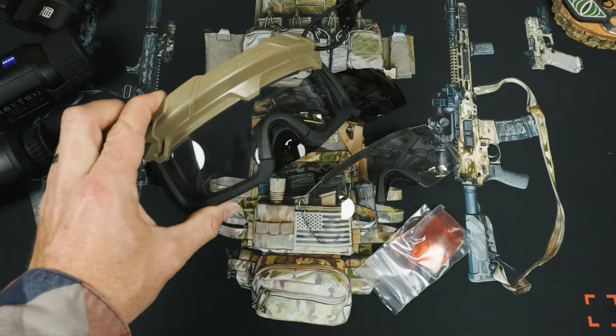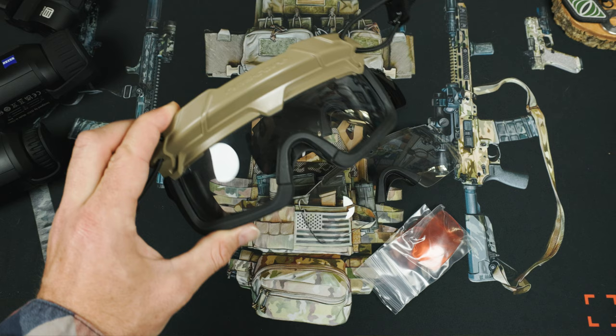The lenses I'm showing you today — the photochromic lenses — are actually an update to the feature set they offer on the whole Step-in Visor setup. We did a whole video on that, and I'll link to it up here if you want to find out more about that whole Step-in Visor, how it connects up, and all the other information.